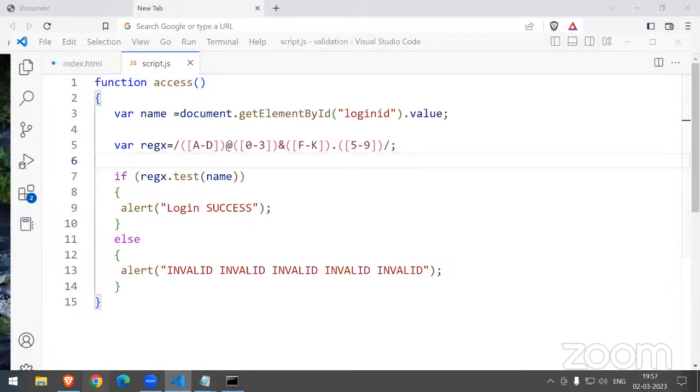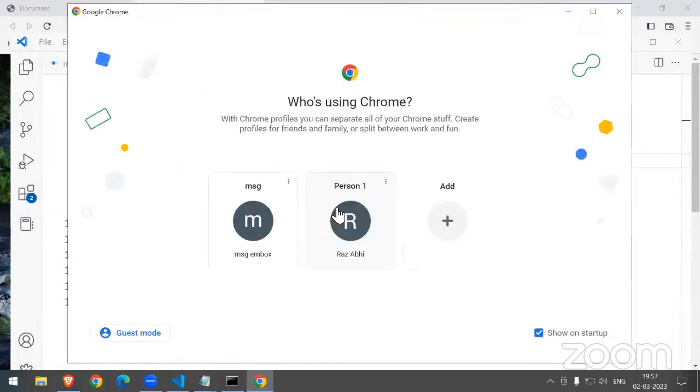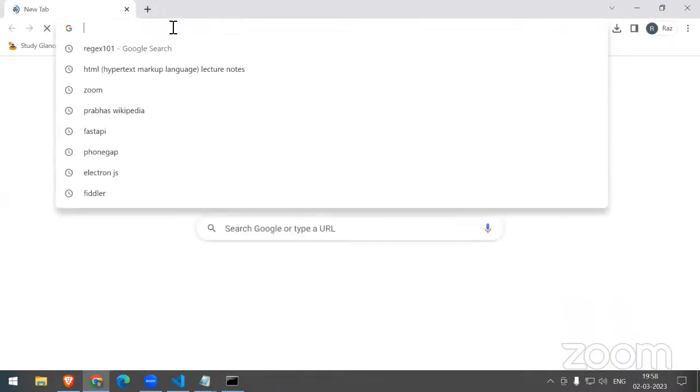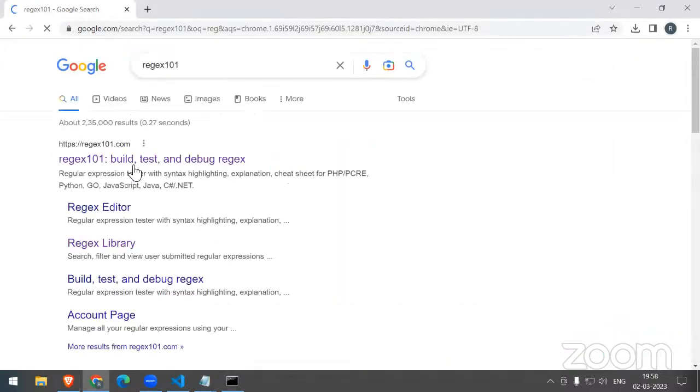The two websites I have to share with you. Regex 101.